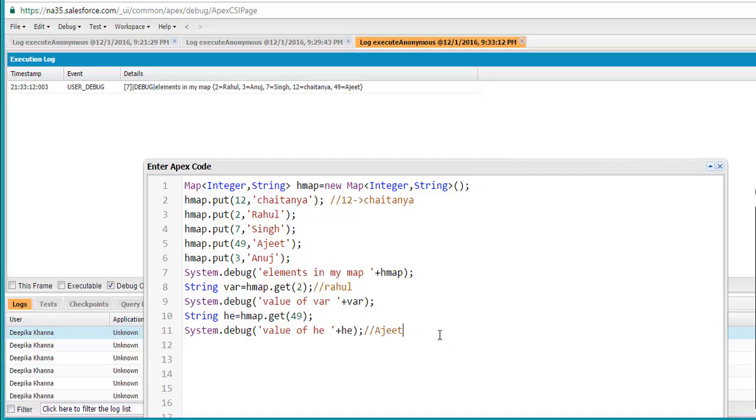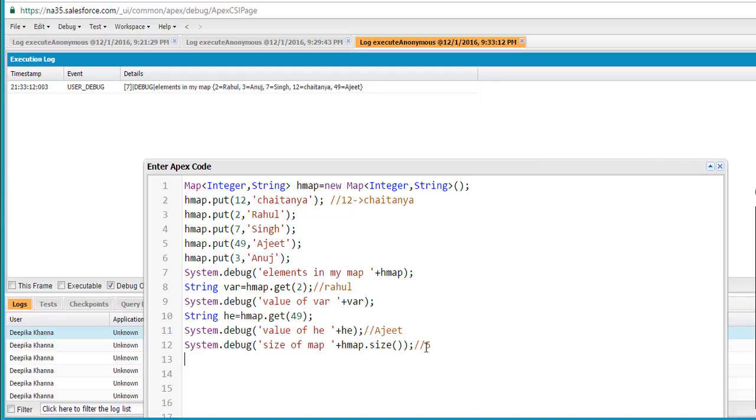Now, if you wanted to go ahead and see what is the size of my map, there's the same method you have discussed earlier. That's the size method. So if you wanted to calculate the size of the map, you can just say hmap dot of size. So this is going to go ahead and give you the size of my map. So how many elements are there? There are a total of 5 elements. So the size is 5 here.